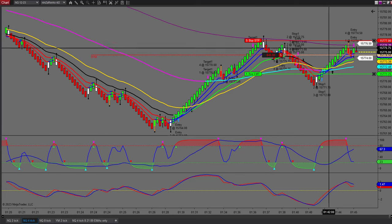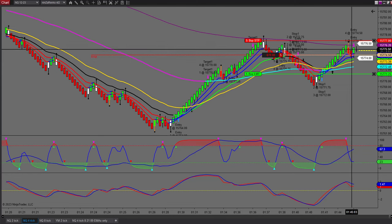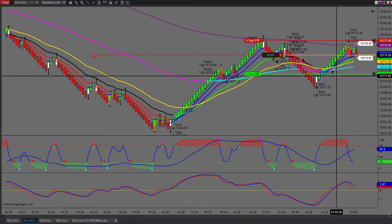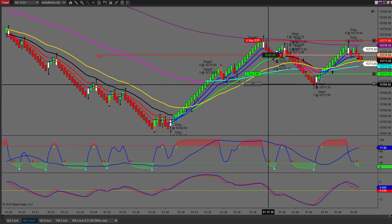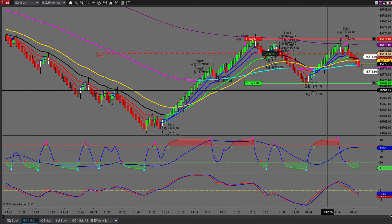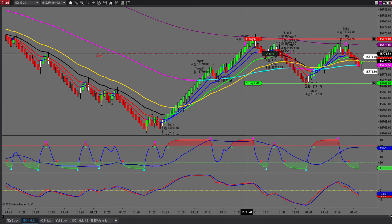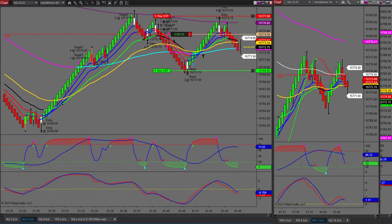That can be a good spot for support and resistance. If we do get a short here, there's a pretty good chance we'll come right back down to this low, so I'm going to increase my target on this trade. I'll front run this particular swing. If I can break this 89 EMA, there's a very good chance. I've already gone to break even — I'm going to pull my stop back to give it some wriggle room. We've been in a downtrend so I'm looking for a break here.